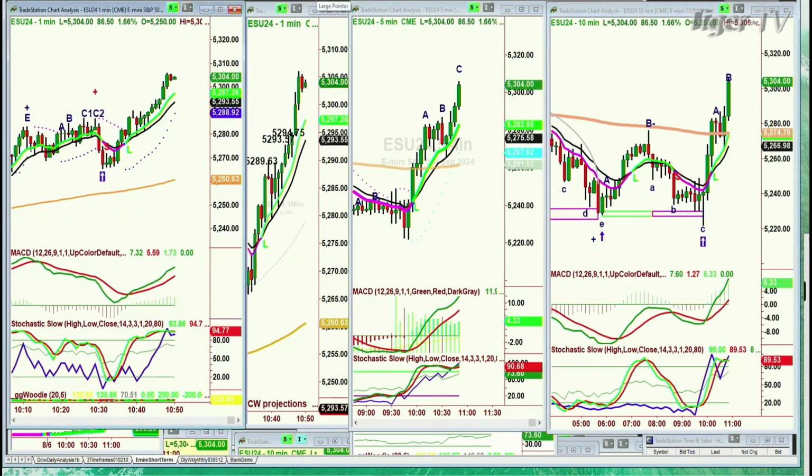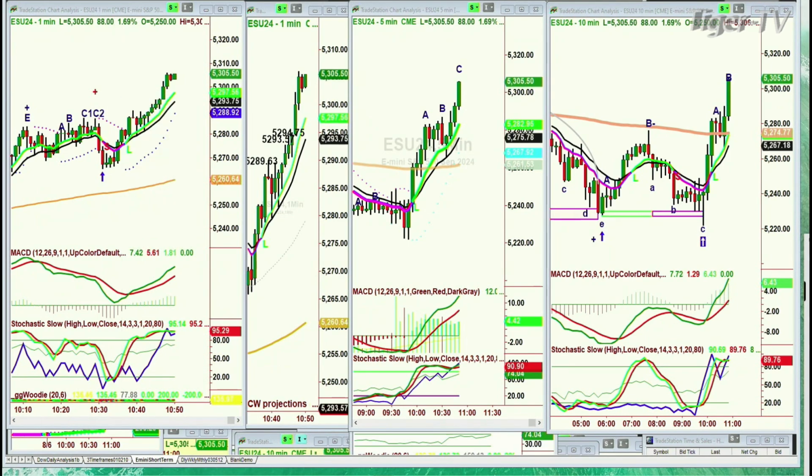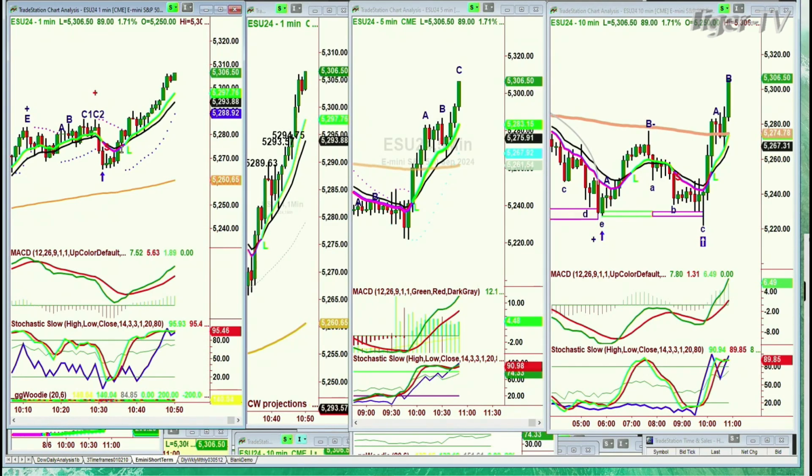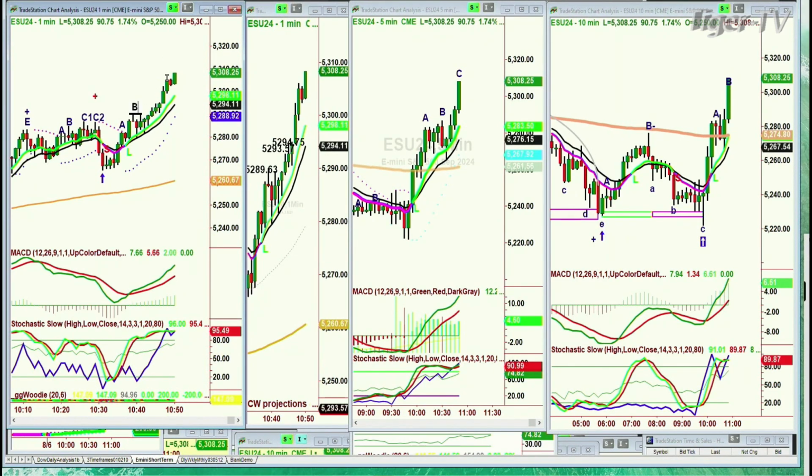Now that we're getting 25-cent increments, they're so hard to see. 82. Okay, so this is still leg A. Now this is what I tend to do. That should be leg A, but with that parallel high and the on-balance volume making a little hiccup, I tend to put in a red phantom peak A. So that's an A, it's not really. I'm calling it a phantom because it trades in 25-cent increments. I want to be ahead of the game.